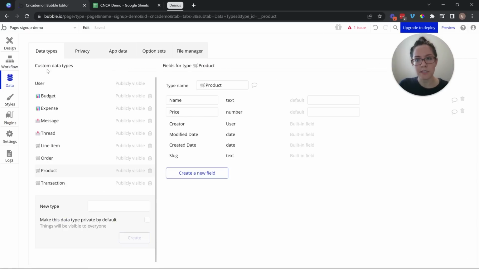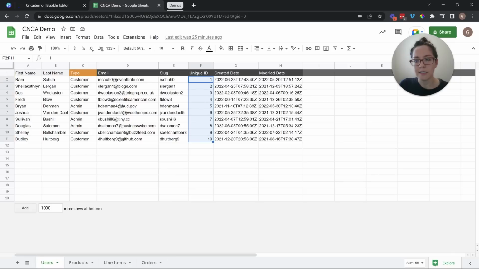So this is essentially what you're doing. When you set up your data types, you're creating tables. And when you set up the fields, you're essentially creating the column headers. And then you do have to define what type of format those fields are going to be, so Bubble understands how to work with them going forward. Now, when it comes time to relating records to one another, I'm going to walk you through that when we go through our shopping cart example, because it'll involve workflows. It'll be easier to see all of that coming together.